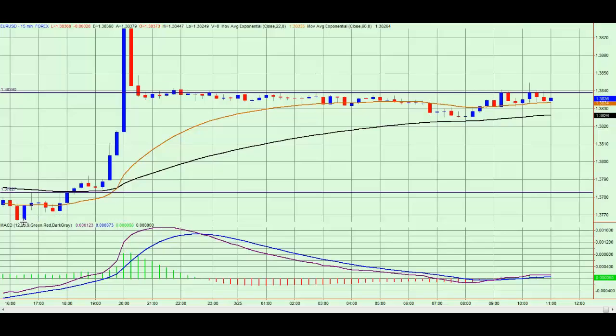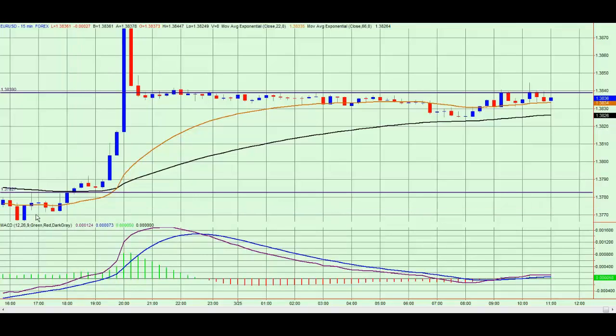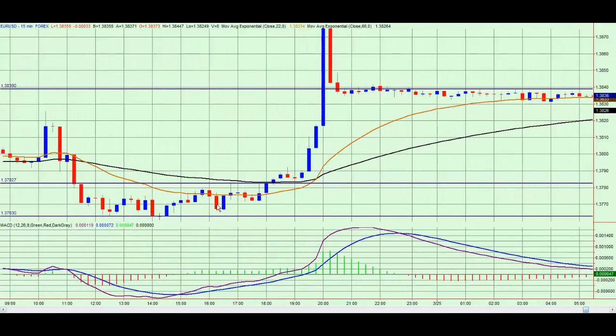So we have a low that's got formed here just below the 137.70. Then we get a higher low at the 137.73. So only 3 points higher, but it's showing that price wants to push back up. This line here is an area of previous resistance. Okay, the highs here touching off here. So if we go back here, we can see that there was a slight channel. And at this point, price then broke above that level. So it shows that it started to push the other way.